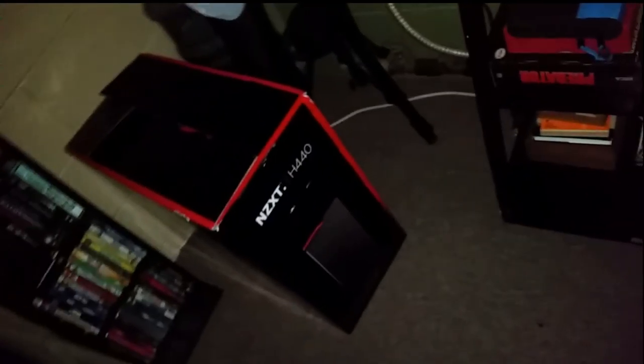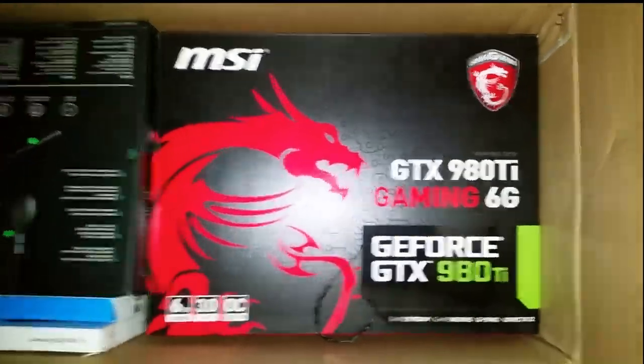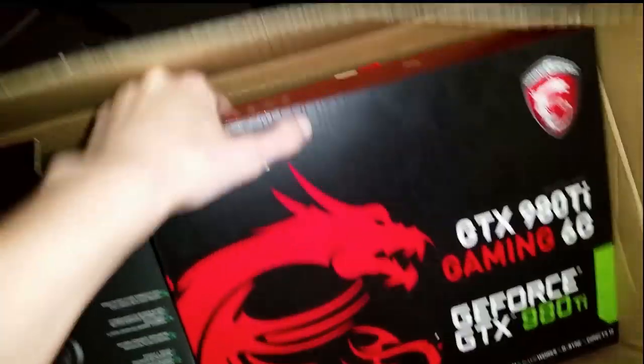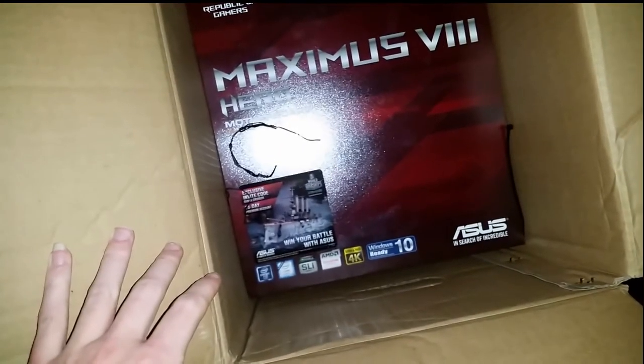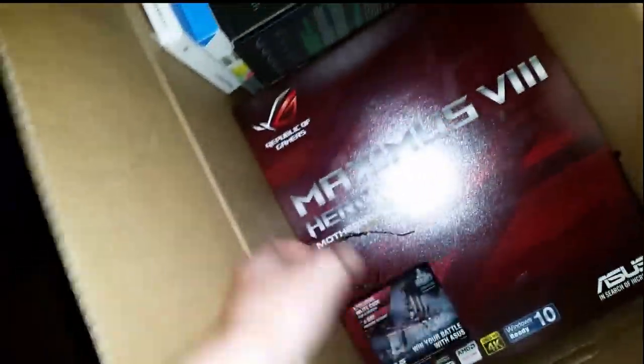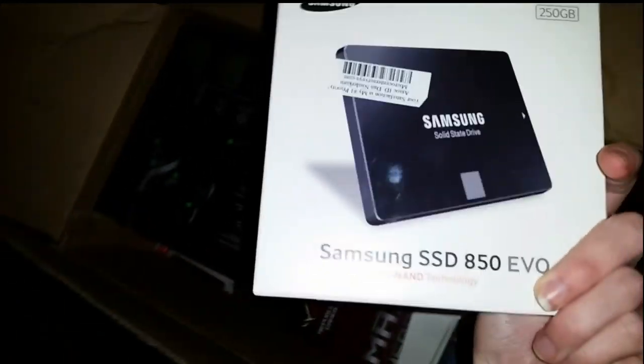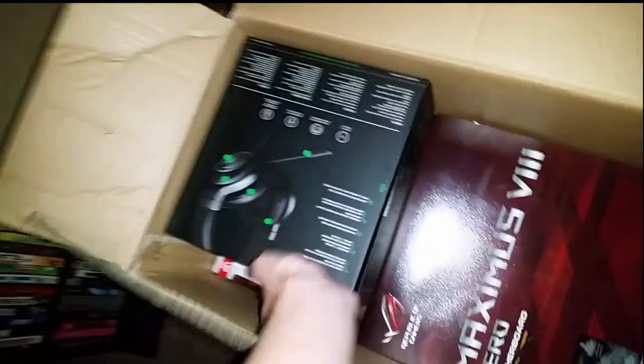Here's the box of the case, filled with tens of thousands of other boxes. Here's my graphics card box and my motherboard — it's a Maximus V Hero, or I'm not sure, I'm not a Roman numeral person. Got Windows 10 Home on it. If you guys are too lazy to click on PC Part Picker, I might as well show it to you.